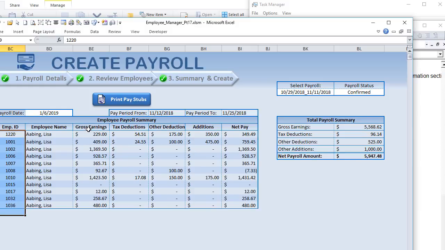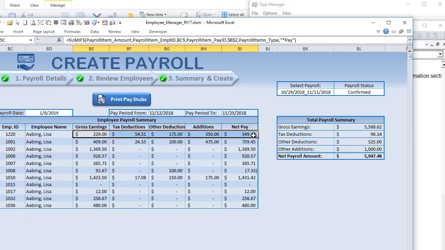I'm going to cover this. We've pretty much covered the employee. I'm going to cover a few of these formulas next time, and then we're going to move on to reports. But I'll cover these formulas next time because we're way over time today, and I want to make sure that I haven't thrown too much at you.